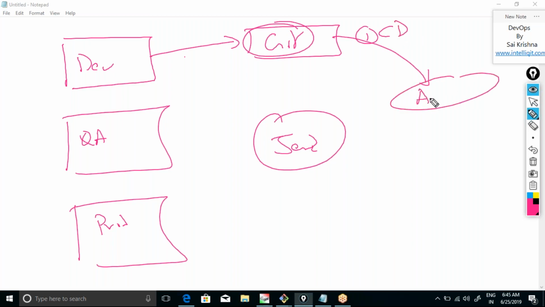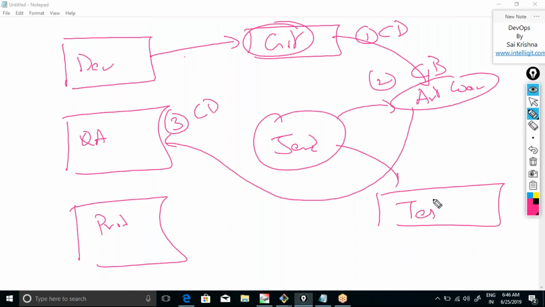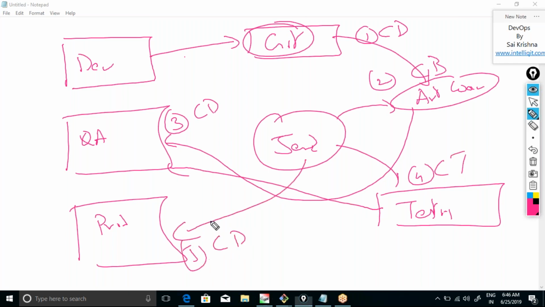Then you create an artifact. We have seen that the artifact was coming in the format of a WAR file. That second stage we call continuous build. And then Jenkins should deploy that artifact into the testing servers. We called it continuous deployment. Jenkins should pick up the automation testing programs, and it should test this application. Fourth stage, continuous testing. And if everything is okay, put it into the production environment, continuous delivery.